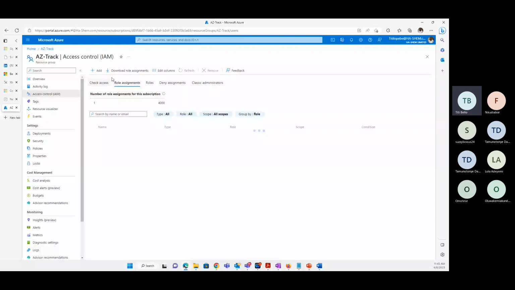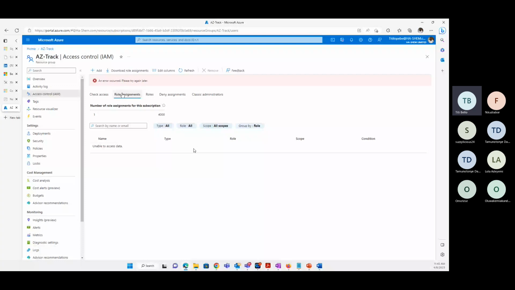Right now, it will check who has access to this resource group. It should be just me that has access to it. But if there's nobody here, I can just click to add a role assignment, or a co-administrator, or even a custom role. So this way I can control what anybody does within this particular container or resource group that I've created.